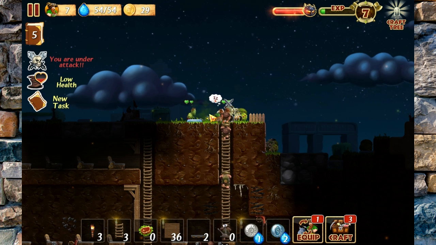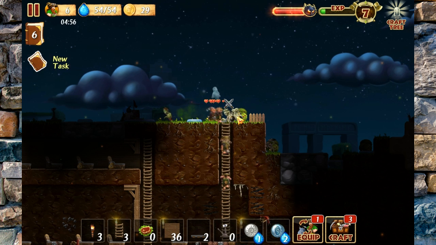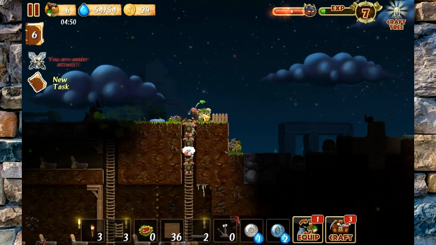And we are going to lose a dwarf here. So down he goes. But the combined firepower that we're able to put out here should keep us safe. That invasion was not as bad as what I typically expect from these things.